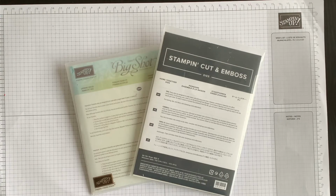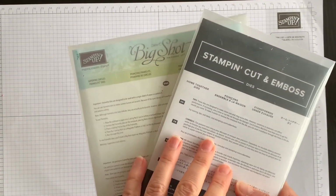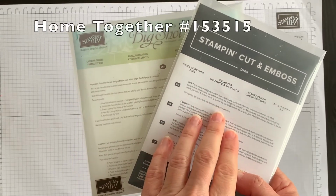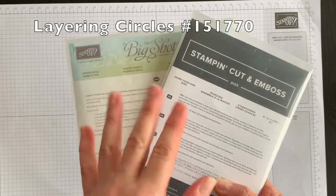In today's video, I'm going to make one last Christmas card idea, and this time it's going to be a very playful wreath card. I'm going to use my Home Together dies and my Layering Circles dies to help me create the elements for the wreath on my card.